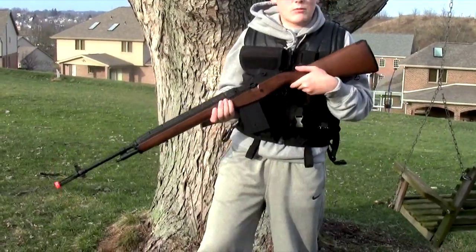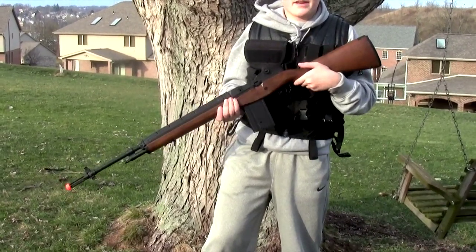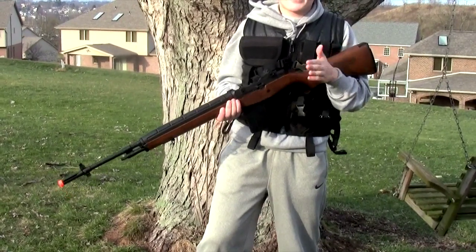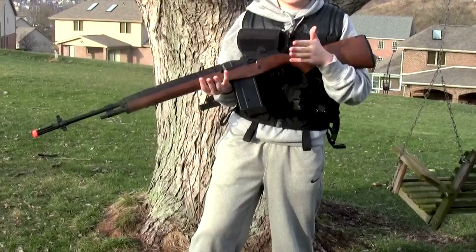As you guys can already see, I'm using a way better camera. We're actually using a Canon camcorder, which is way better than an iPhone. It can zoom up when we're doing tests and it's better quality and better in action. If I'm moving or showing you something, it can zoom up and get better detail.